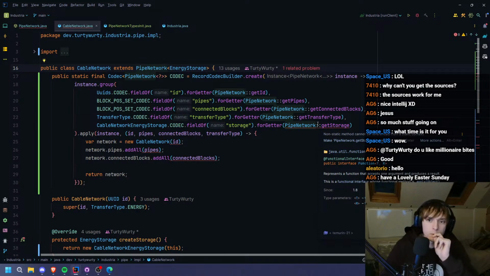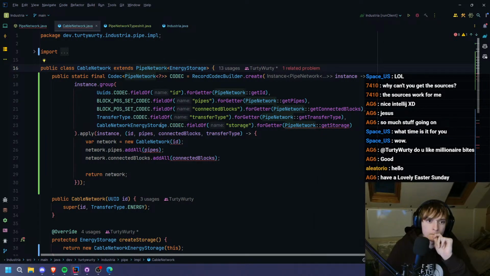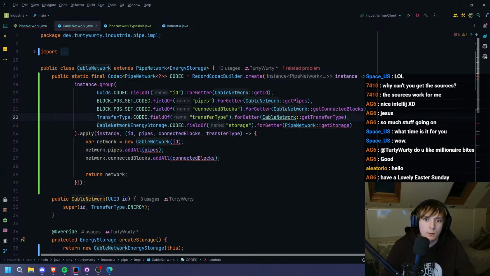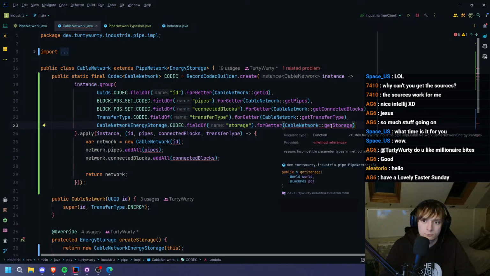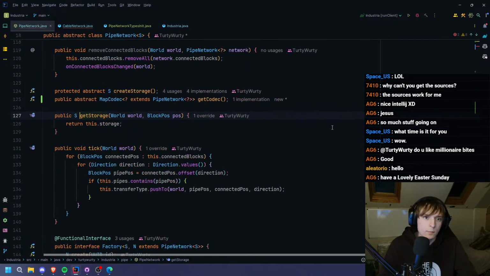This storage. Yeah, so this needs to be cable network in here. And this needs to be that. Why is this complaining?